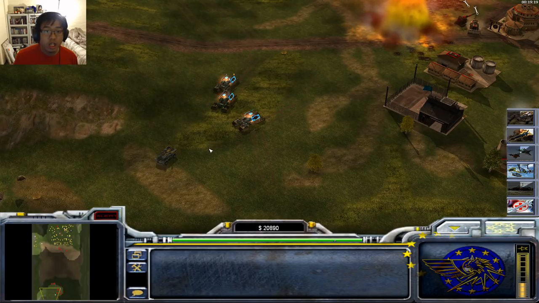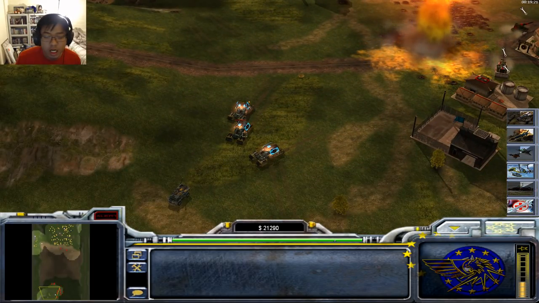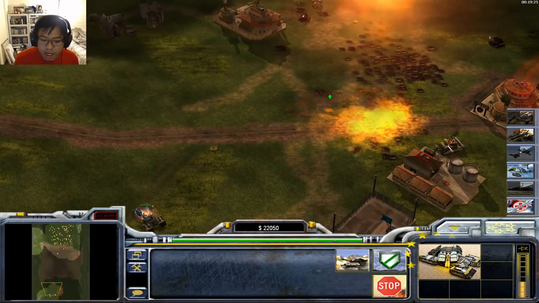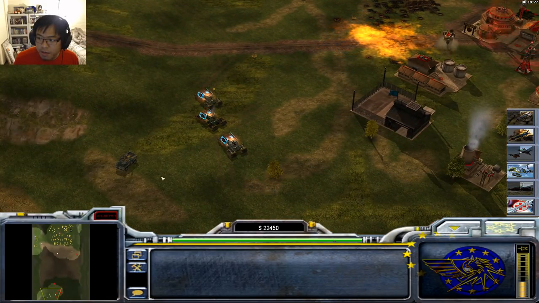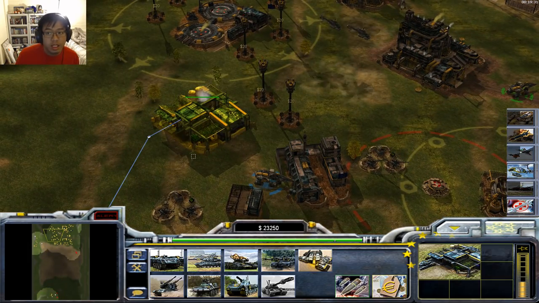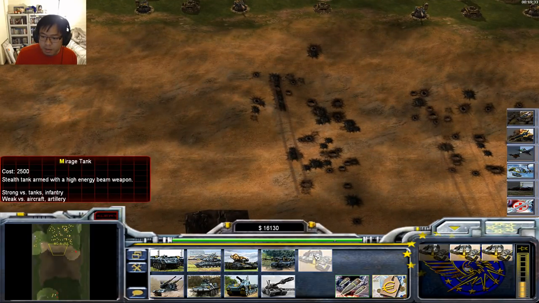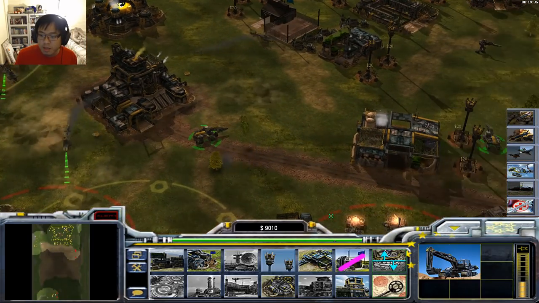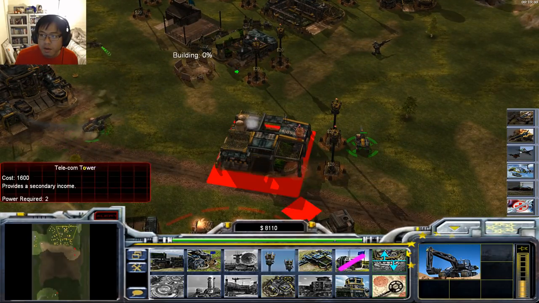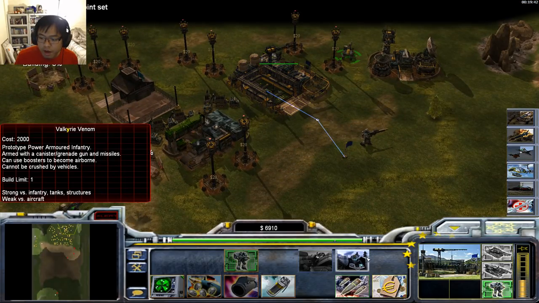Alright. So we'll actually showcase a little bit of Mirage tank. This tank is pretty disgusting. They're pretty nasty. The only problem is that they don't stay stealth long enough. Actually, they don't stay stealth when they're moving, which is understandable. Balance reasons. Let's build a few more of these bad boys. We can actually build more of this thing. We need more cash.